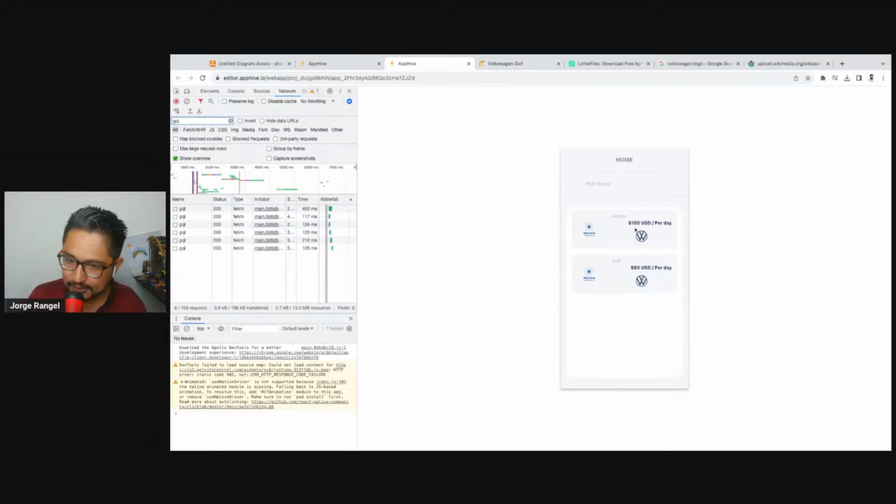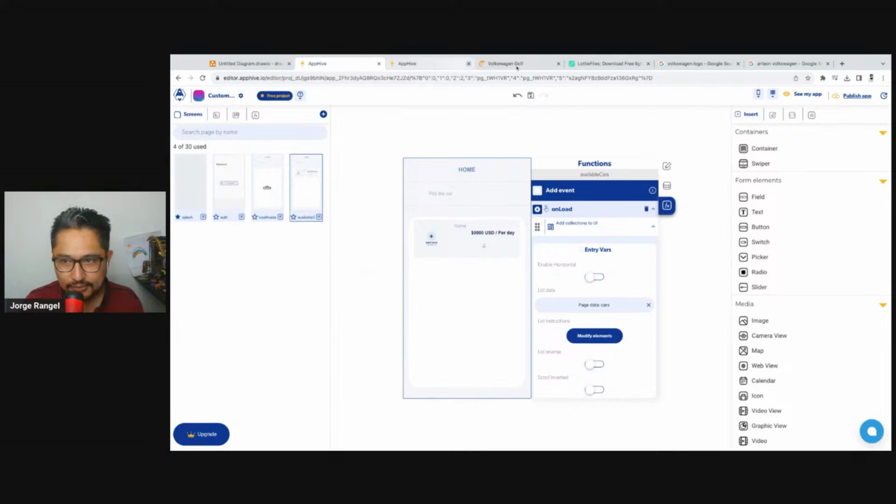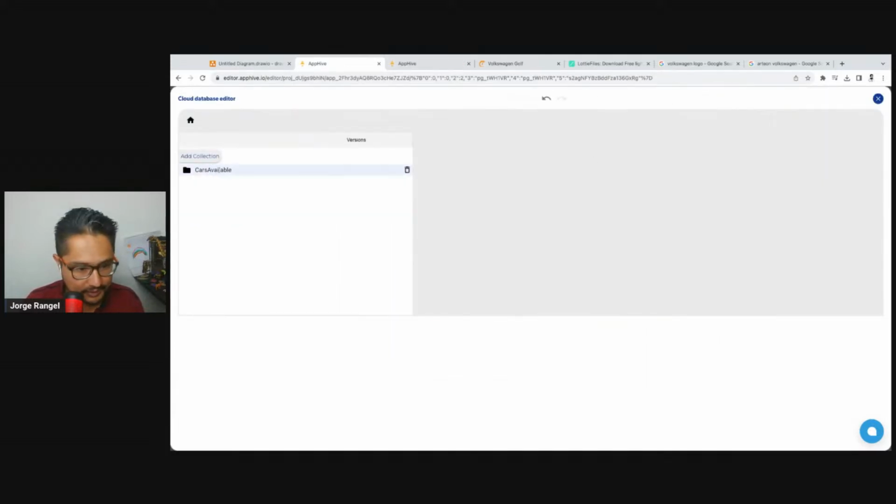There you go. We have the brand of each car right here. And after that, let's add the image of the car. So let's put Aaron's Volkswagen. Which model? I don't remember the model of this car. Let's check it out.